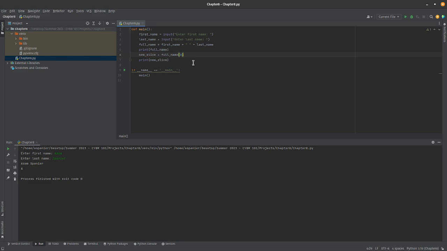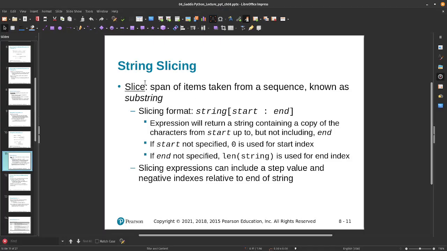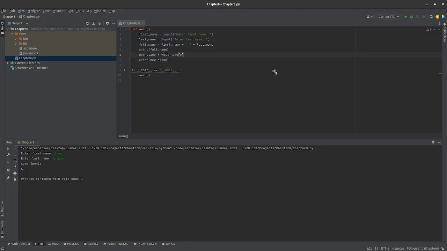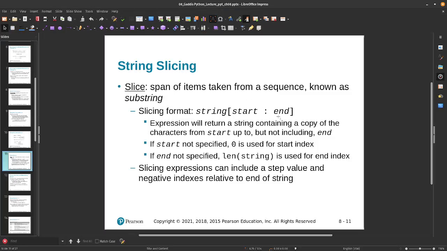Now let's go ahead and see if we can grab a slice. We're going to grab a slice out of there and essentially make a substring. If we leave this element out, it starts at 0, right? If we leave this element out, it will go to the end. Essentially, whenever we use an index, it's going to use that as a start, and then it's only going to grab that element there.